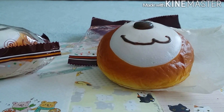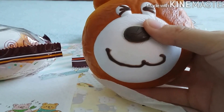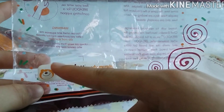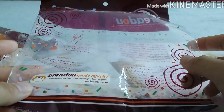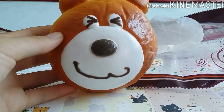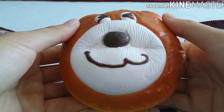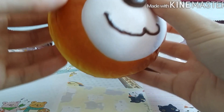I don't have a repro Goody Murphys to compare to, so I'll just explain how you can tell if it's non-repro or not. Real Goody Murphys does not have sprinkles on the sticker — the reproduced Goody Murphys do have sprinkles on the sticker. The original has little spikes on it; the repro does not. These Goody Murphys also come in a box, but I got the version without a box. The originals are very squishy but get affected really fast — you can see the ears are already cracking and I didn't even squish it too much.